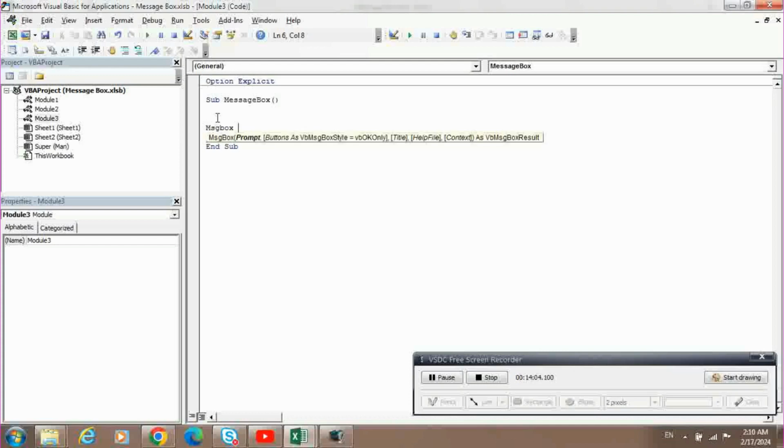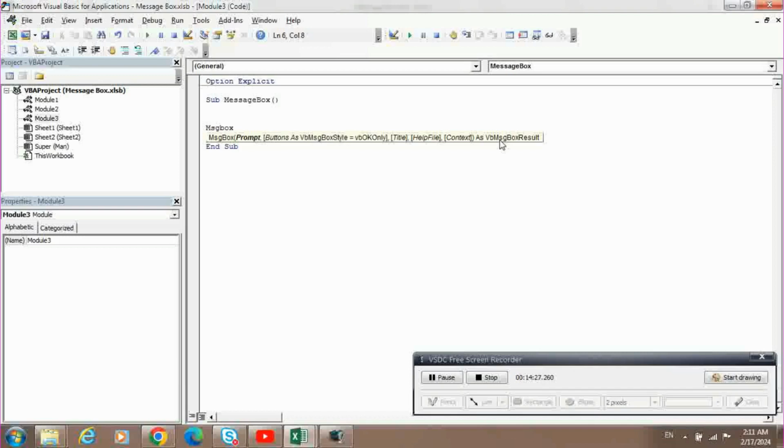See, we can refer to the parameters below. This is the message box prompt. Prompt is mandatory. We have to give the prompt message, and other than that, the rest are optional.